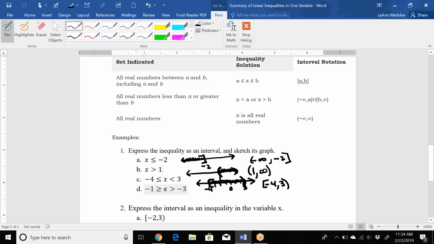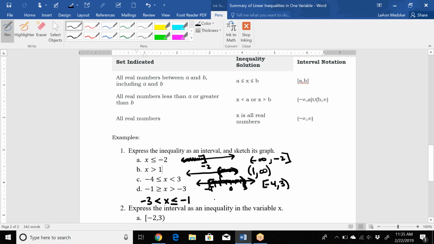Now D, I tried to trick you up a little bit. Notice these were always less than, less than. That means it was going already in order from least to greatest. This is backwards. This is greater than, which means we want to fix it first before we graph it. So you can flip the whole inequality around as long as you're careful of two things. First of all, make sure you flip the numbers, and then you want to flip these two inequalities, not only their positions, but their direction. So this was pointing to -3 and it did not have an equal sign. So we want to make sure it's still pointing to -3 and did not have an equal sign. This one was open to the -1, which means its opening is there and the x is getting the point, and it has the equal to. So we want to make sure that is also consistent.